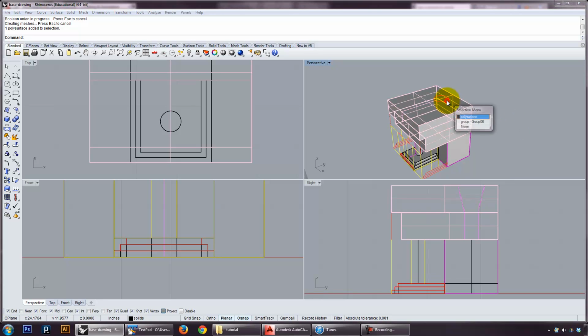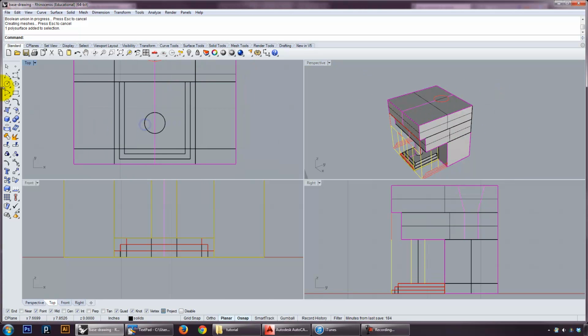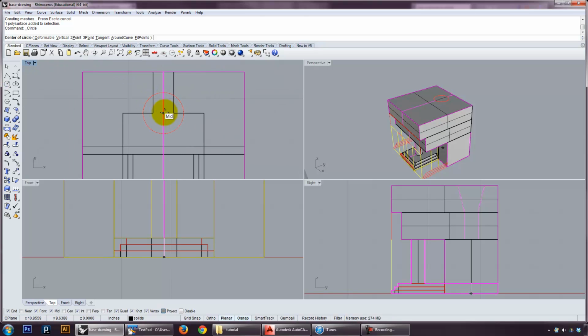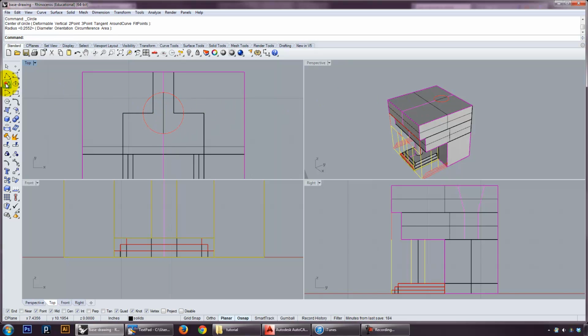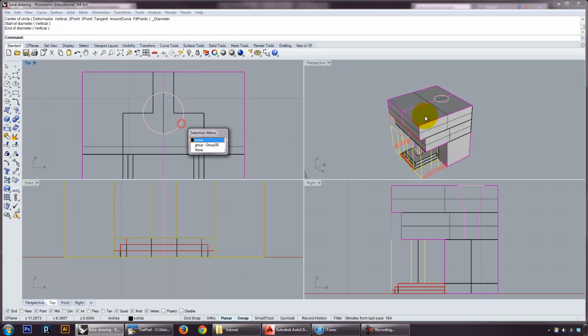Okay, then I'm going to go ahead and once again draw, and see I've got project snaps on, so that doesn't work. That's one thing where project snaps is not going to work too well for me. Oops. Hang on. Let's try a different kind of circle. Let's do a diameter circle, and that way I can actually use this red circle. You can see on the object there that I'm actually talking to this piece and not to something down there. So that way I've got that object redrawn. Okay, so I've got that circle.